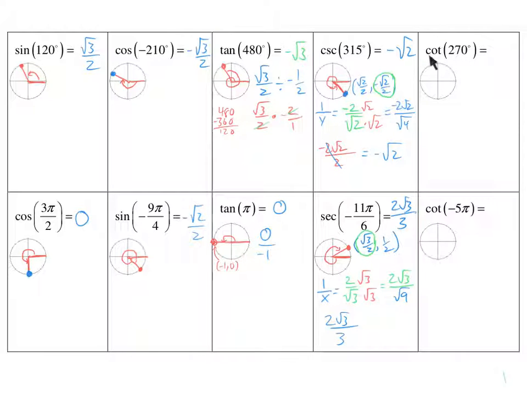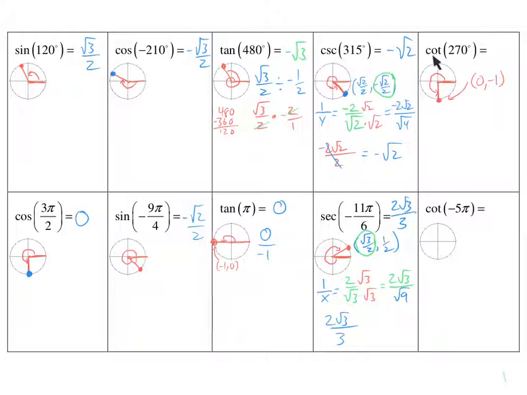All right, cotangent 270. First thing we got to do is find 270. So 270, we start here. To get 270, I go around, that's 180. And 270 would end right there. So I want that dot right there. That dot is 0, -1. There's my terminal point. And I want cotangent.